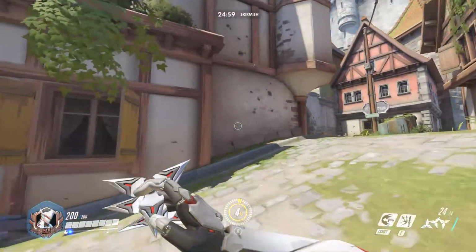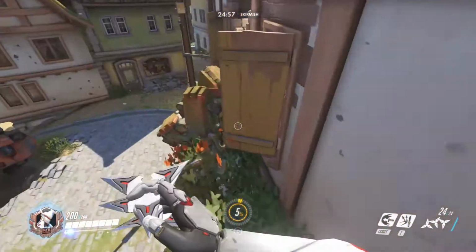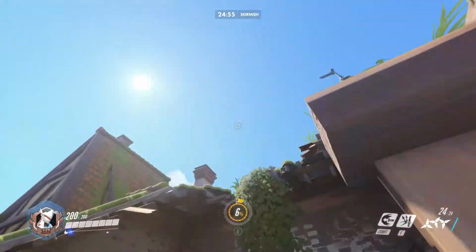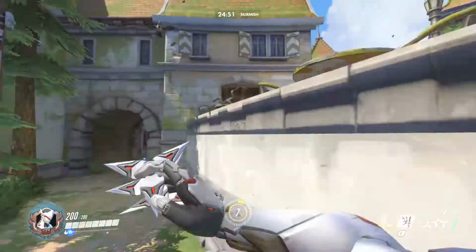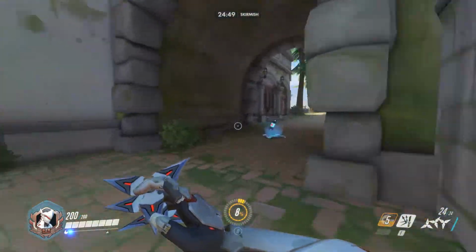Genji, you can just wall climb on the roof, and then you want to wall climb again. Go for the double jump, and you can actually slide up that roof a little bit. I don't know if it's a bug or what, but you can slide up. And then you go for your leap and you're over.